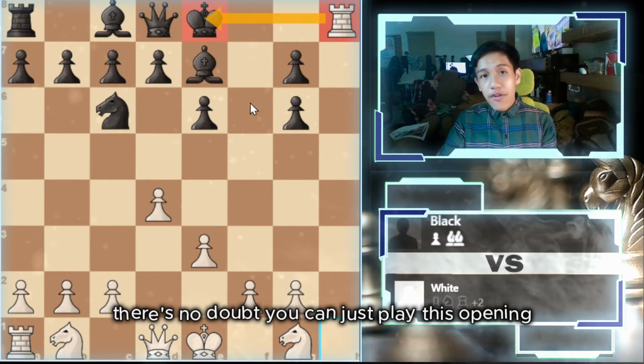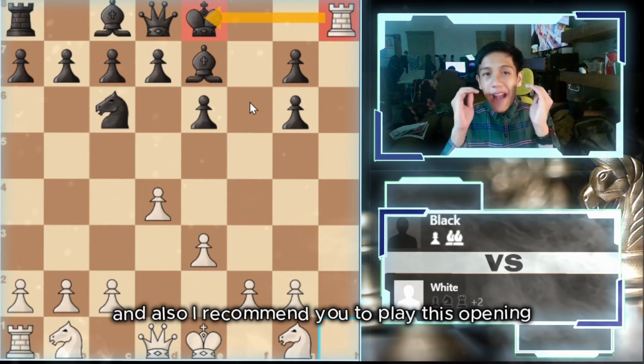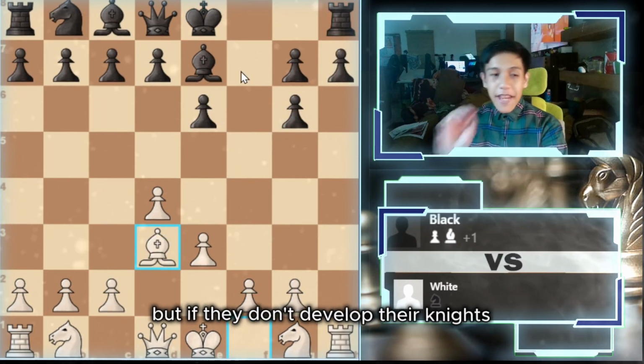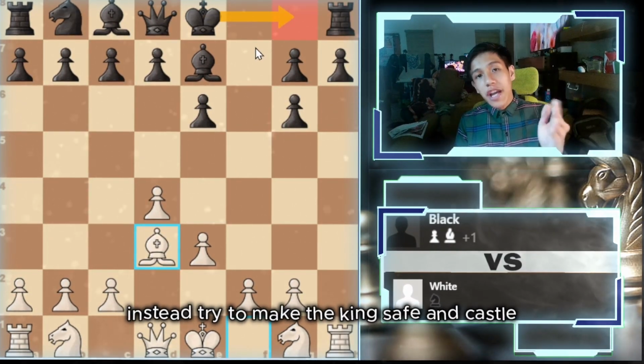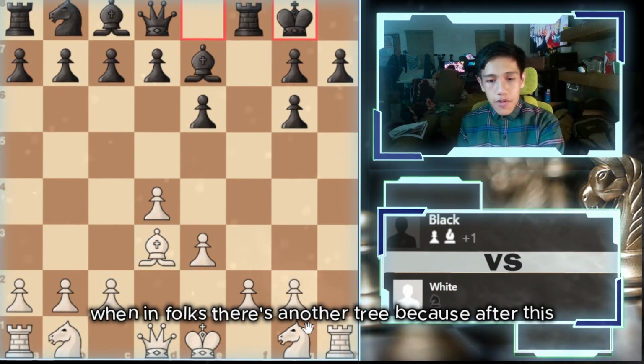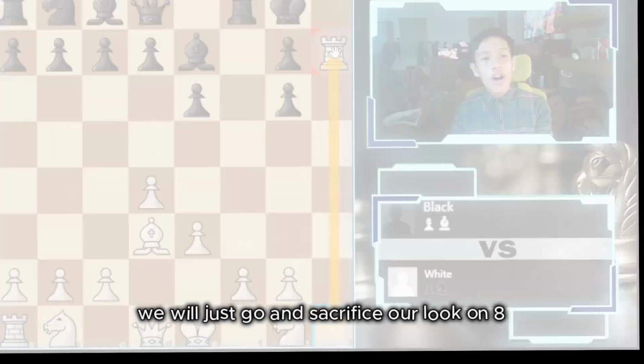So, folks, there's no doubt you can just play this opening. And also, I recommend you to play this opening. I mean, look at the position. White is dominating already. But if they don't develop their knight, and instead try to make their king safe and castle, well then, folks, there's another treat. Because after this, we will just go and sacrifice our rook on h7.